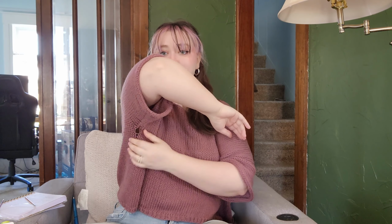But this shirt is close to like 60 inches around. So it's a lot. I have a good amount of ease on either side. And I made it a little bit, not really cropped, but just slightly. It's not a full length shirt. And I don't think that I did the recommended length for the bottom before adding the sleeves. So you just knit a tube up and then put half the stitches on hold and then add stitches for sleeves. Oh, there's a big hole on that side. I should probably stitch that up, but I don't think I'm going to. And it's fine because it's for me, you know?